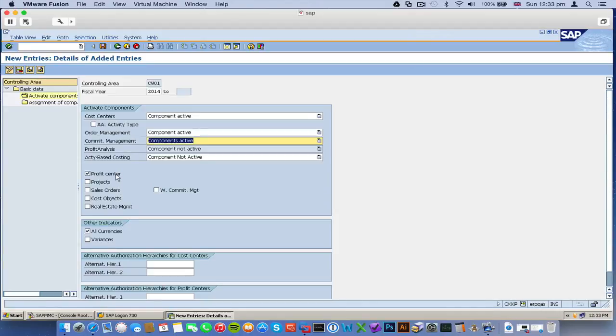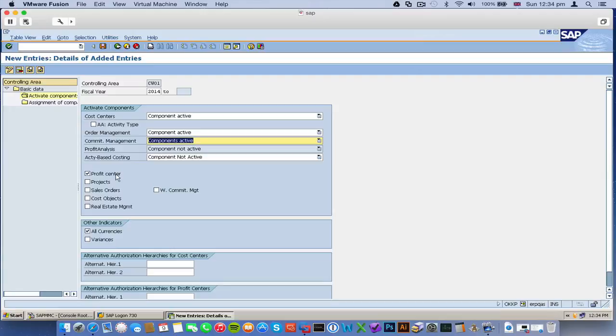There might be a requirement in companies for a particular order. Say, for instance, I got an order to manufacture 1,000 laptops, and I want to know how much profit I am making in this particular order only. So what I need for that order is the revenue as well as the expenses I have incurred for that particular order. In that case, the sales order will become a cost object.